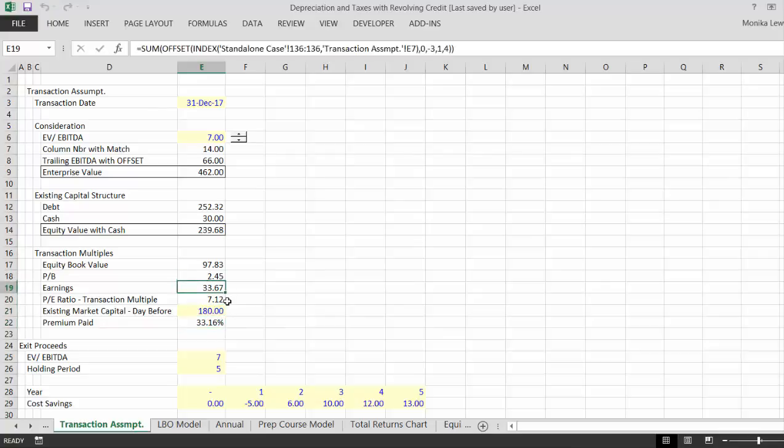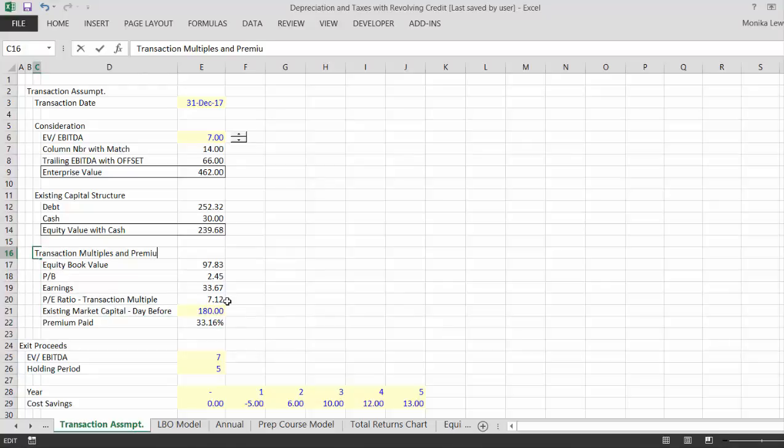And here's what I really want to be saying with this. We could have started with the premium paid and done this whole analysis. We could have started with the EV to EBITDA. We could have put a share exchange ratio in here. All of these kinds of things. I'm not putting shares right now, and I doubt I'll even make another video with shares. You can look at about 20 of the other files on this to get that. So why don't we call this transaction multiples and premium.